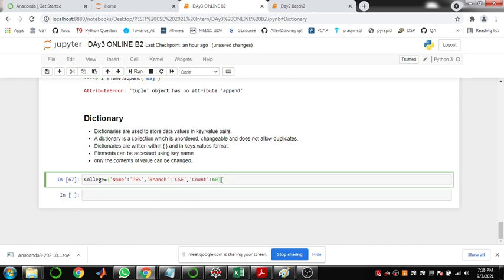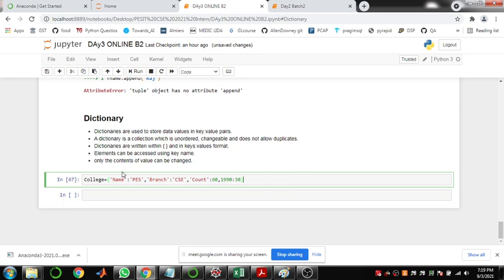Here dictionary keys can be numeric or they can be characters also. Now I'll create one more key, 1990, colon, 30. I can assign a numeric value also.